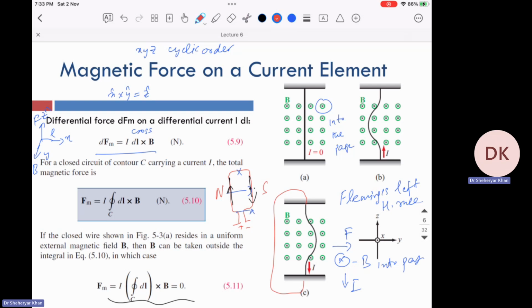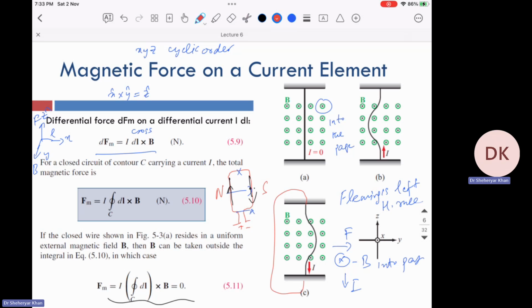We have reserved the concept of current for its sign. For example, current either flows from positive to negative or negative to positive. These are the only two directions. But the coil direction can be anything: parallel, perpendicular, at an angle theta. Just imagine a coil in a motor being rotated. The coil moves like this, but the current cannot move like this. We only say that the direction of the coil is from bottom to top.